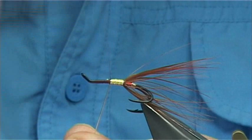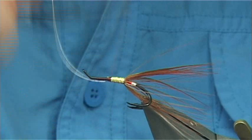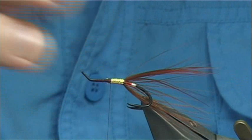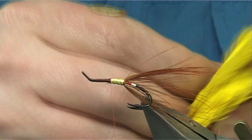Come underneath, catch it in. Now see this point, just imagine that being a small head. You're going to tie in a hackle and then remove the excess tinsel, keep that for the second part of the body. The hackle, just going to use a Chinese cock hackle dyed yellow. This is like a buttercup yellow, it's quite strong.